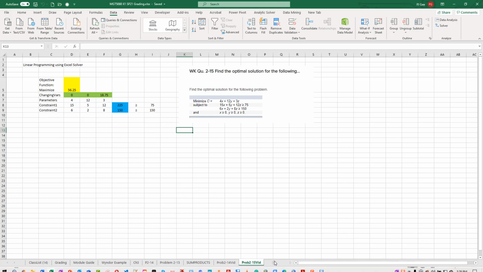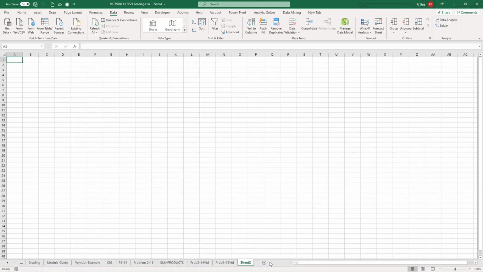So I'm going to introduce another sheet, and I'm going to name it SPRODs, sum of products, or sum of product example. If you run a course like I am here, you'll have a number of activities: activity 1, activity 2, activity 3, activity 4. You will have Connect homeworks, quizzes, a final project, and a final exam, something like that. And so what we would do, and I actually do in my grading sheets here, is we assign weights to this.